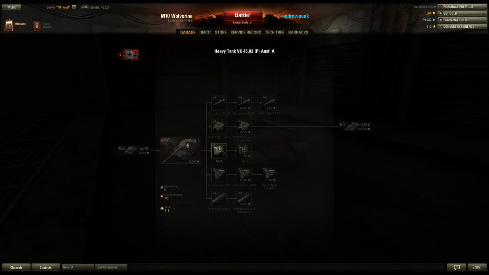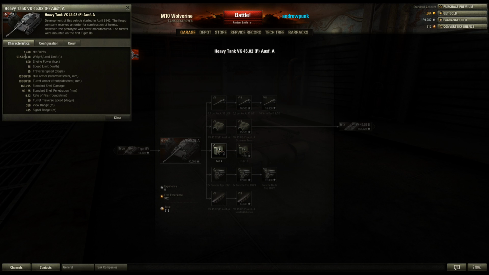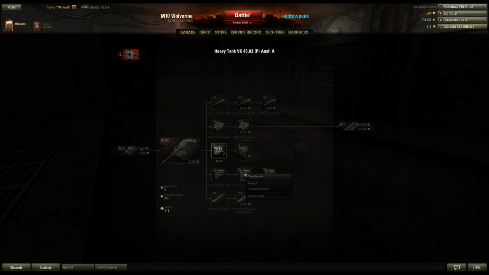So here we are on the 4502A tech tree. And what you're going to have to get first is these tracks. You can't do anything without the tracks. I mean, look, they give you no room to move here. No leeway at all. About 0.5, 0.6 max. And even, well, I guess let's look at this.